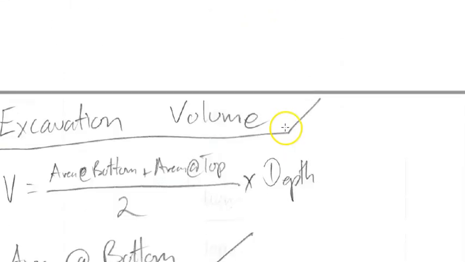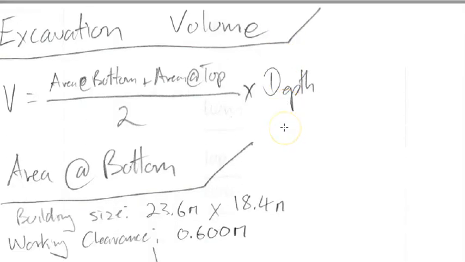Let's get to the excavation volumes now. Okay, so the first thing I like to do when I'm doing this math is to write out the formula itself, get a good visual on what you need, and then you can figure out what you don't have and find that. So we have the area at the bottom, and this is straight out of the textbook, F-line. Area at the bottom plus the area at the top, divide that by 2 and multiply by the depth. We just found out the depth of cut, so we have that. We don't have these two. So let's start with the area at the bottom.